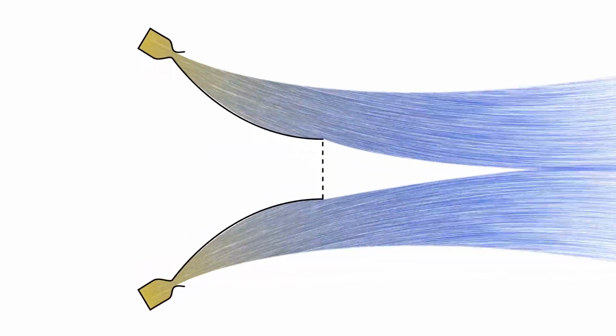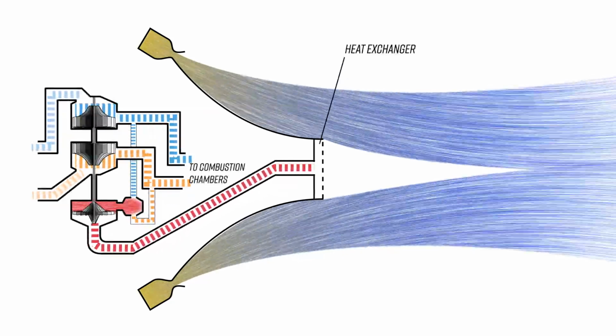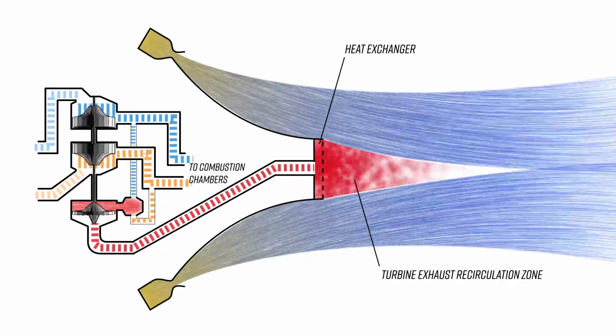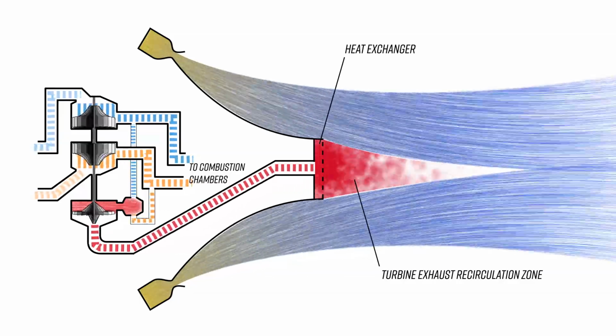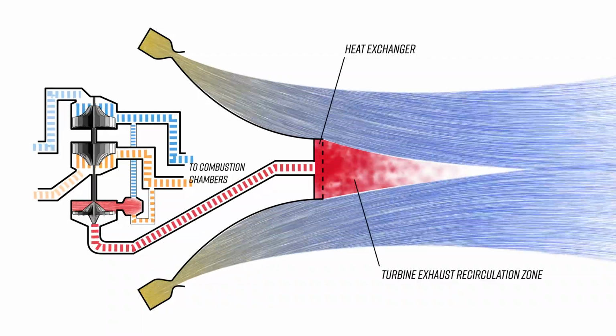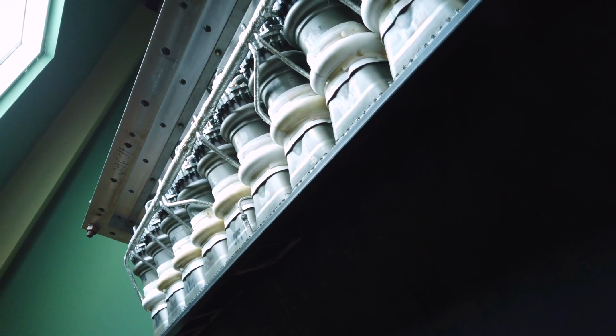Most aerospike concepts have a flat base at the bottom, or a truncated spike, which takes the turbine exhaust and puts it through a heat exchanger, and that creates a pressure zone in the wake of the rocket that actually adds a little bit of additional thrust in higher altitudes, further aiding in the traits that are considered advantageous. In order to make an aerospike engine, you need a differently shaped combustion chamber than a traditional one, or multiple chambers that form the unique shape needed to make an aerospike.